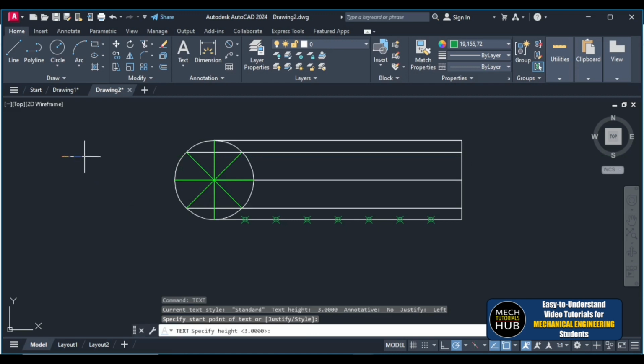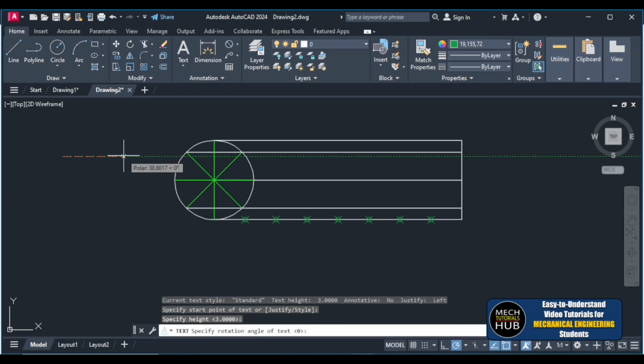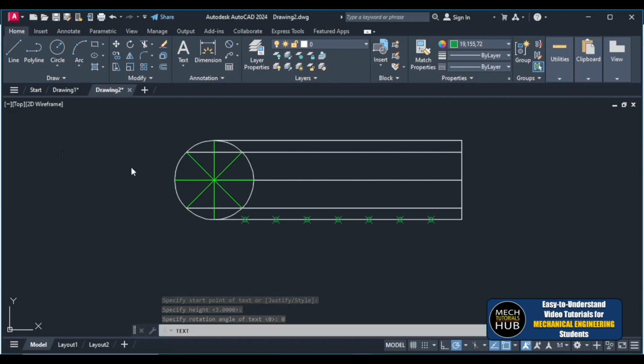Height of 3 is already specified, so let me say enter, and give it as P. The rotation angle is 0, there is no rotation. Let me enter P point. That I'll try to keep in.